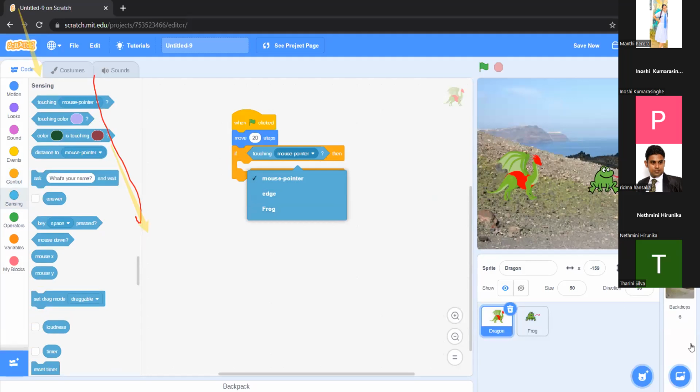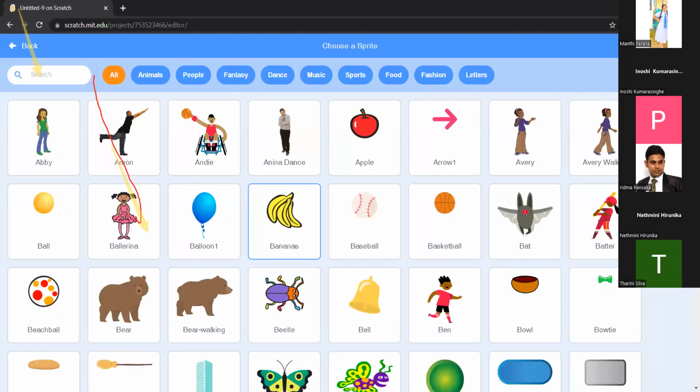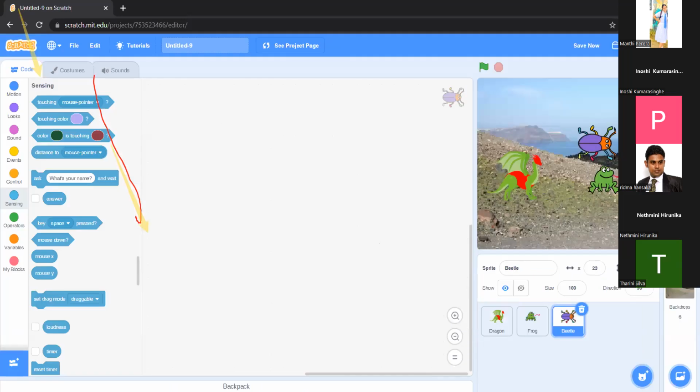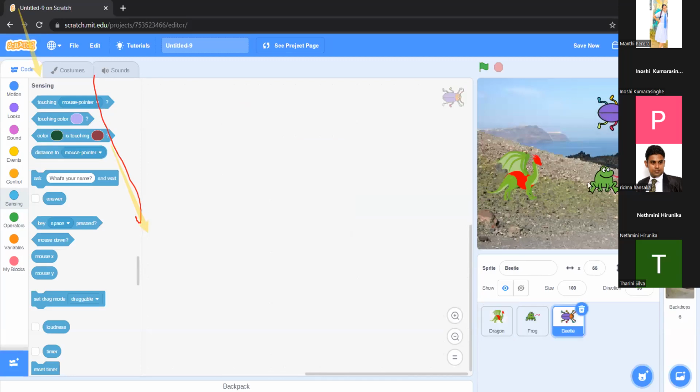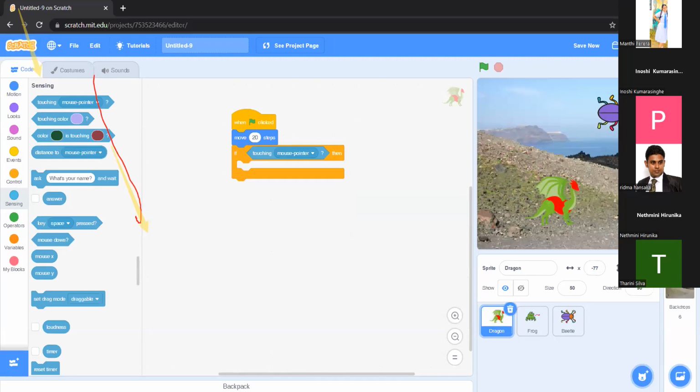If I add more sprites here, when I get the dragon, it comes, see, if touching the beetle will also come, right? We are going to do a small project now after I explain this. Then I'm going to use these blocks. That's why I want you all to try this now.